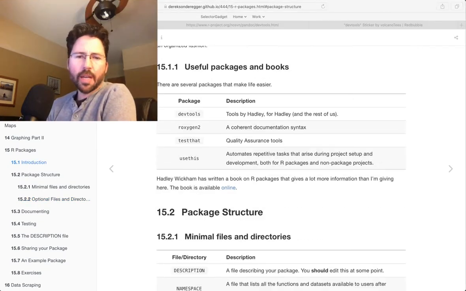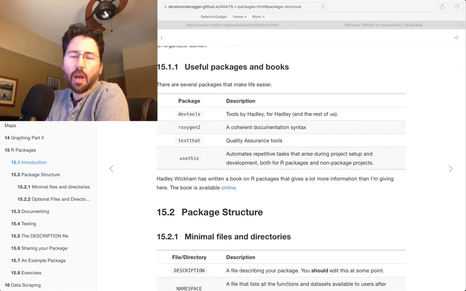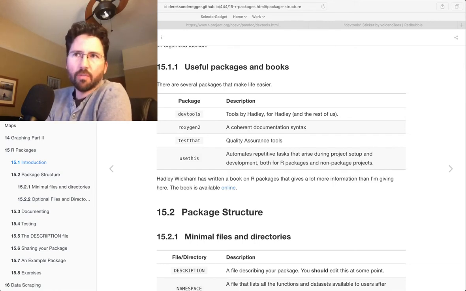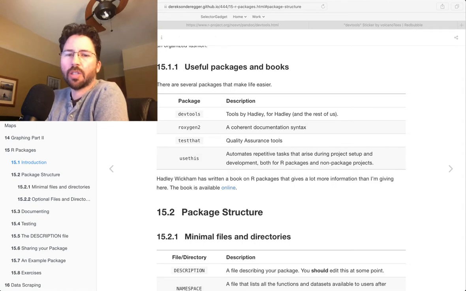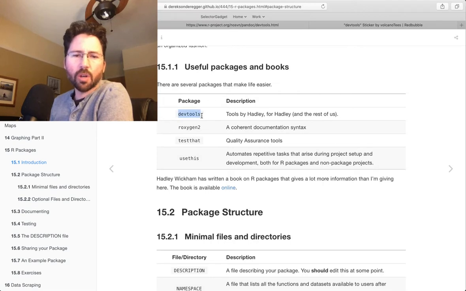The process of creating a package can be made a lot easier by using a couple of other packages that are sort of infrastructure packages, designed to make building and maintaining a package much, much, much easier. In particular, there's a package called DevTools, which one way to describe is tools for Hadley, built by Hadley.